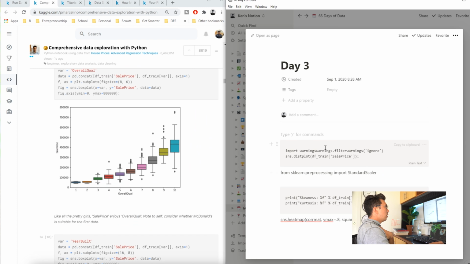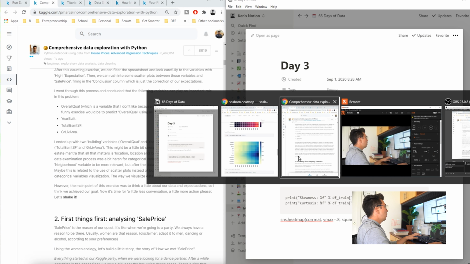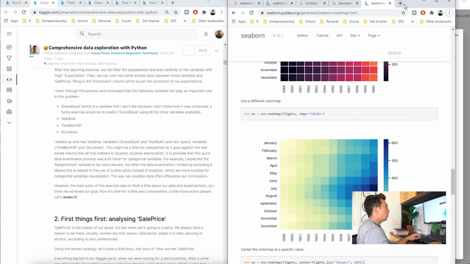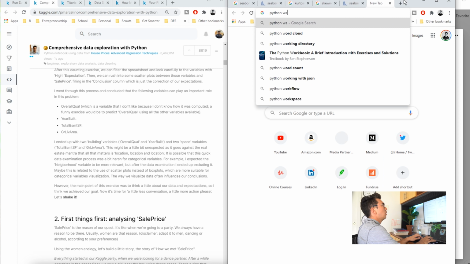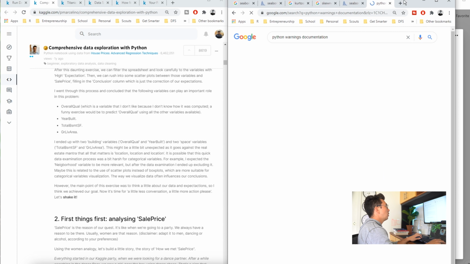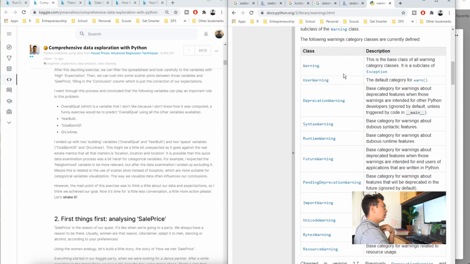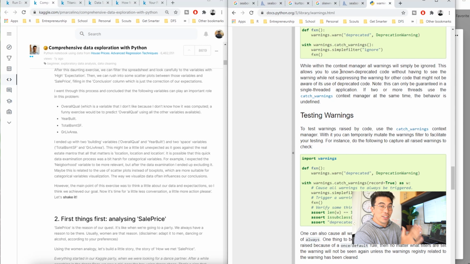So as I go back through, let's say I went through this whole workbook. I'll start at the top and I'll say, okay, let's understand warnings. I realize I didn't open up a page for that. So now I realize I can. Let's open up the Python warning docs. And so now I can go in and read about all of the different types of warnings, the filtering, whatever that might be. And again, I cannot stress enough how valuable and important the docs are. They're there to make sense, to be used, to be practical. And I cannot stress that enough.